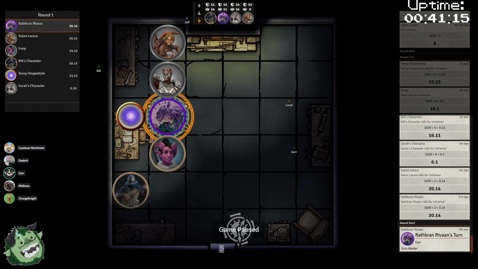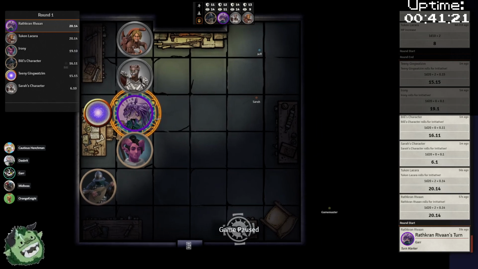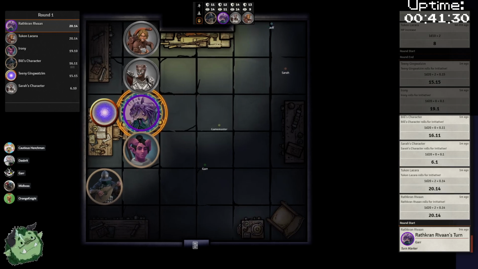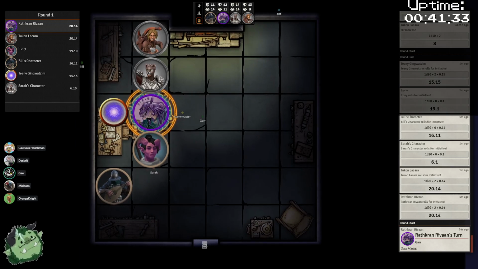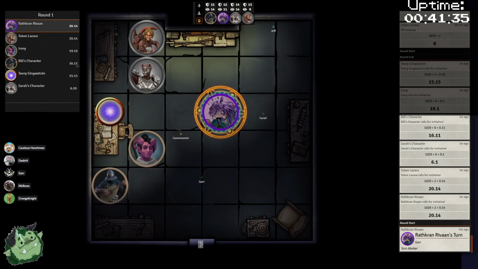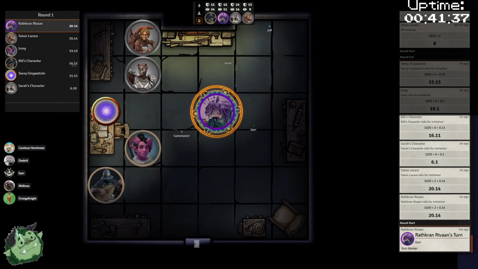Yes. I am yet again in melee range of something I don't want to be in melee range of, which is always fun. I'm going to back the fuck up. I will risk the AOO. Oh, it's paused. Oh, sorry. Yeah, I'm gonna back up here. Back away. Okay. That doesn't actually AOO you. It isn't an attack. Okay, interesting.